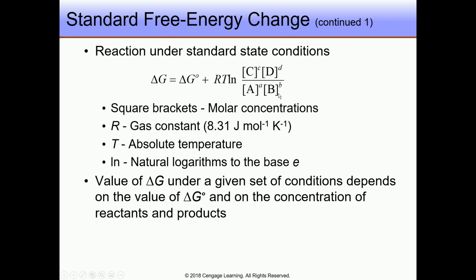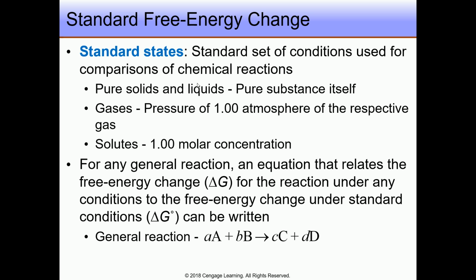Now, first of all, what is the free energy change? What does that mean, and why are we interested in knowing it? Free energy change in a reaction is the change in the energy when the reactants get converted into products. Basically, you subtract the free energy of the reactants from the free energy of the products, and you get the energy change in a reaction.